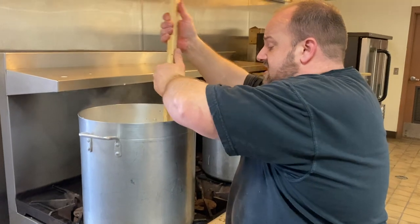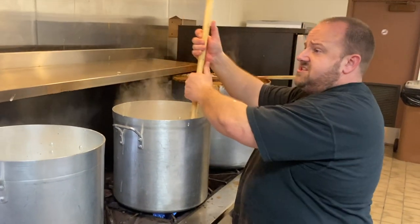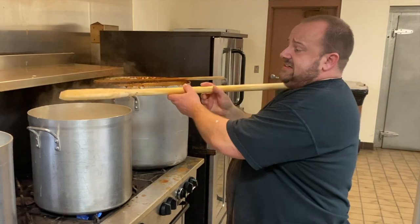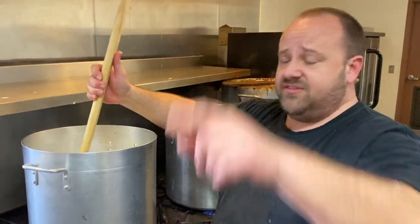This is all Dungeness. Dungeness comes out of Alaska from August until about December 15th, and then it comes from Northern Washington, Canada, Oregon, and then down to California. As the season progresses, it kind of moves.